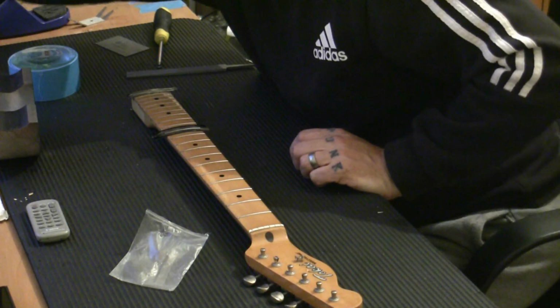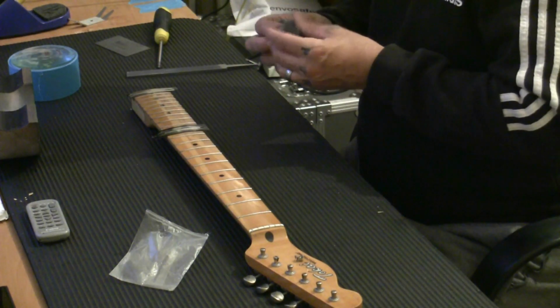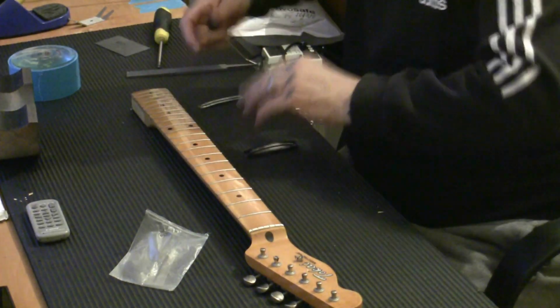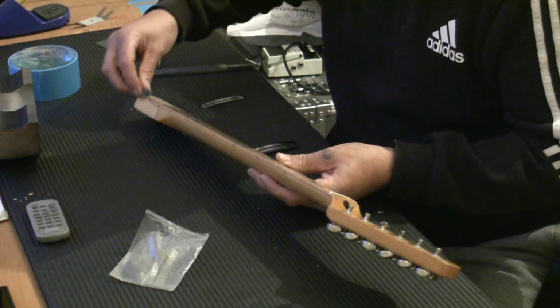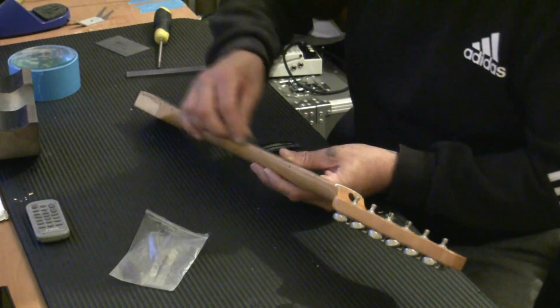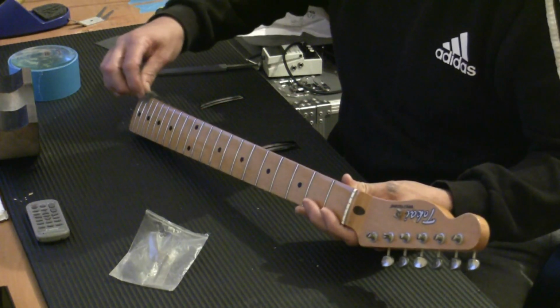Maybe I'll show you why I'm here. I'm not going to be doing it right now properly because I don't have anything under the neck. But how I polish frets is first I'll go along the length of the neck. Polish the bevels like so. Just gentle, and again this side.